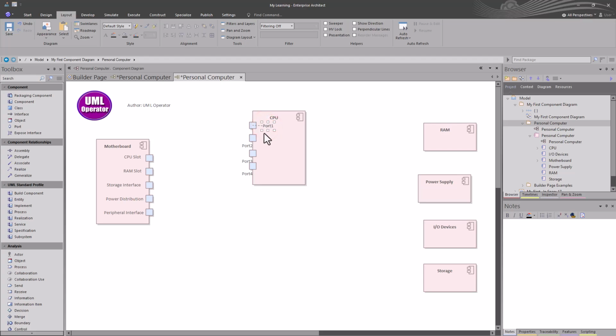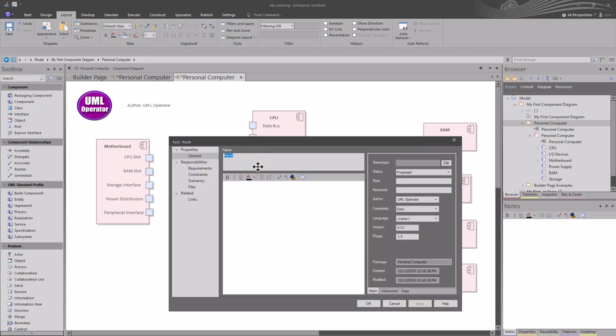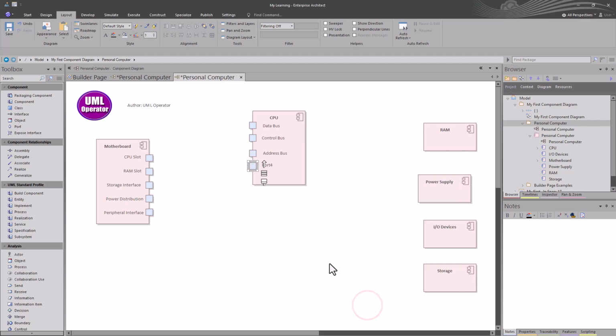All right. So we're going to go through and name each one of these ports next. All right, started naming these. So we're going to bring this one over here. We're just going to double click in here. And this is our power port for our power supply. Again, put in a description in here to help you understand the nouns and verbs that you're dealing with. And there we go. All right, so we've got these in here.